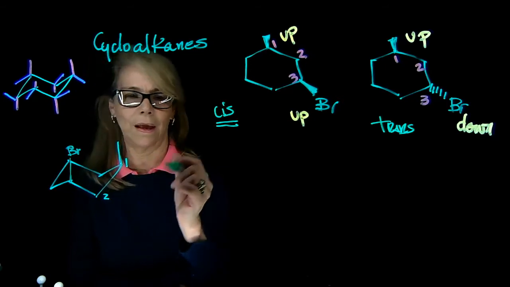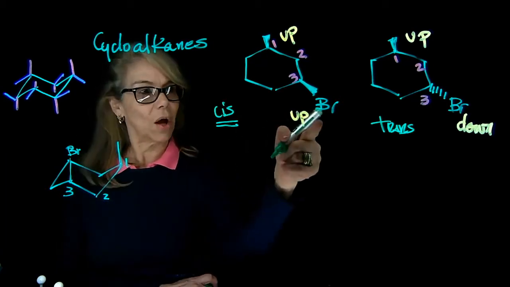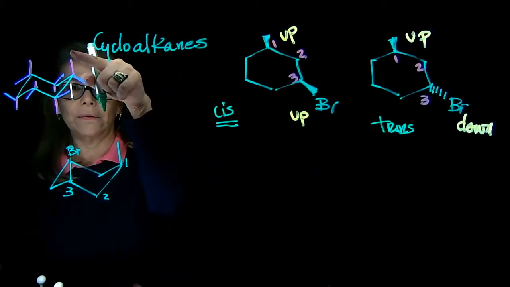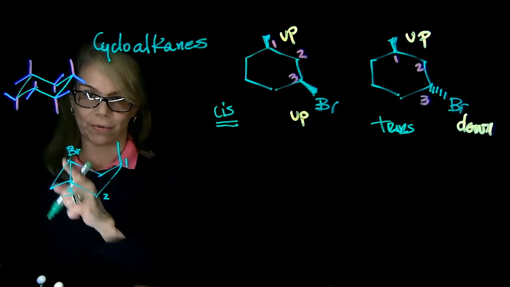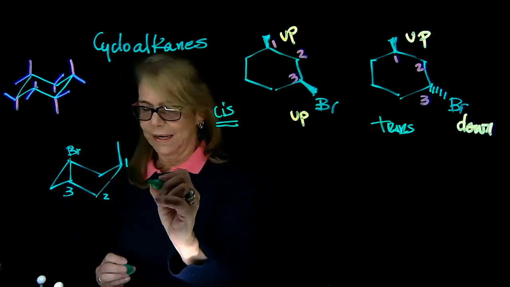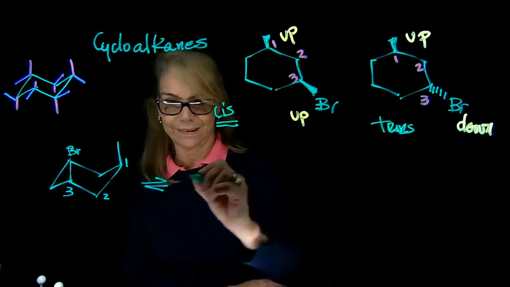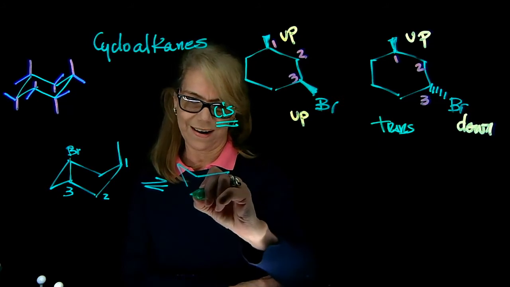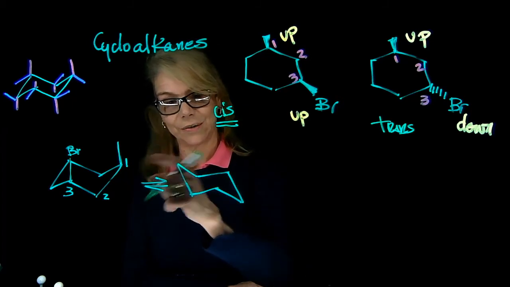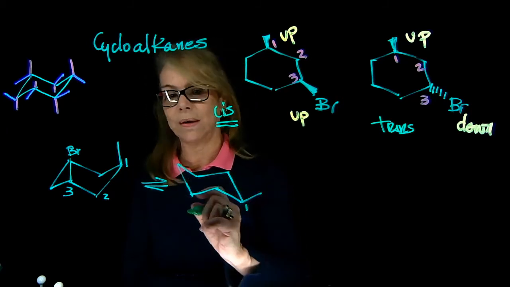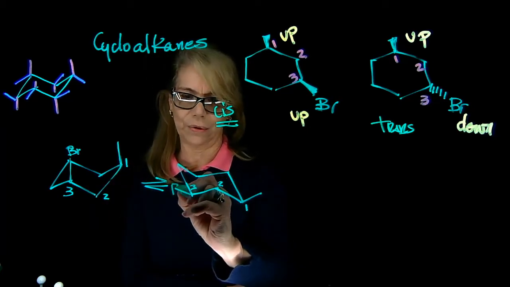Say again, if the methyl is up, now we count 1, 2, 3, and the bromine is also up. I'm looking at this drawing. If the methyl is to be up, it needs to be axial, like looking at this drawing here. And so now I have that, and let's do the chair flip. So this corner that is down, I'm going to draw up, and this corner up is going to go down. What is axial here will go equatorial. That's my carbon 1, 2, and 3. And here what is axial is going to go equatorial.